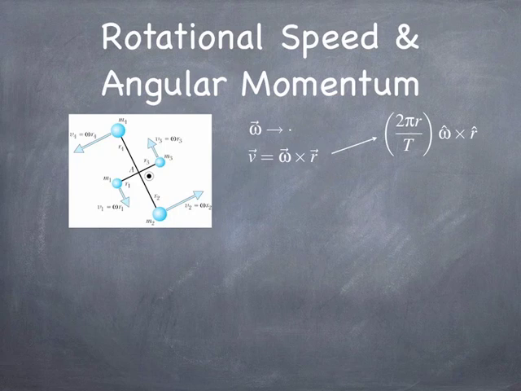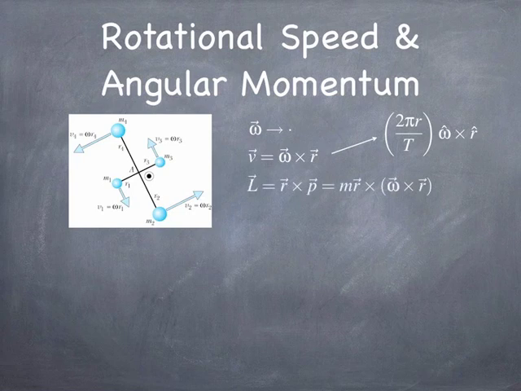What about the magnitude? Well, the magnitude is going to be the magnitude of omega times the magnitude of r times the cross product of omega hat and r hat. Well, omega hat and r hat clearly have the correct direction for the cross product, but is omega times r the correct magnitude? And you can see that it is. It's the circumference of a circle of radius r divided by the period of one orbit. So I think everything's okay.